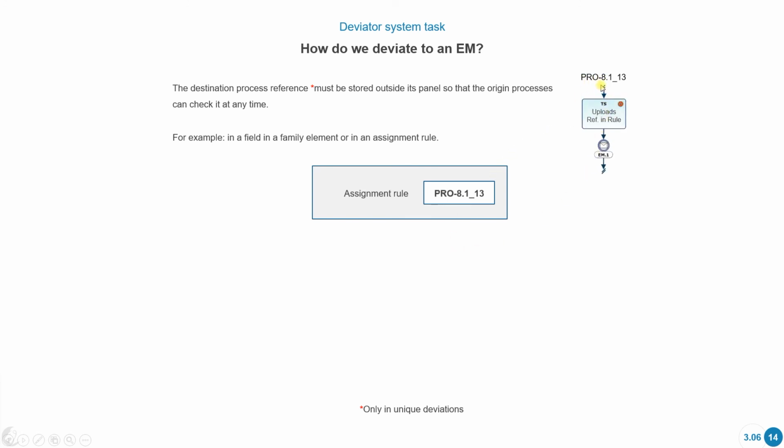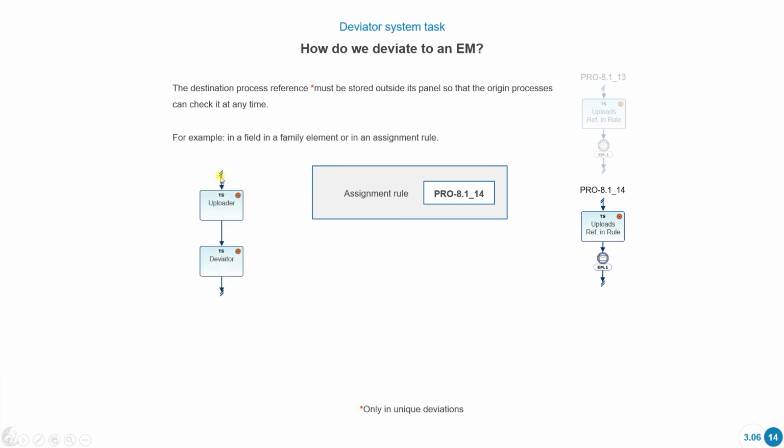So let's say a process starts, and as soon as it starts, there's an uploader. And this uploader uploads the reference of this instance in a business rule. And it stops here in an intermediate message event. Now, if we want to trigger another process later on, it could update this information. So let's say we have a process that's launched. We update the information in the business rule, but when another process is launched, it updates the information again in the same business rule, for example, so it overrides the information of the previous one.